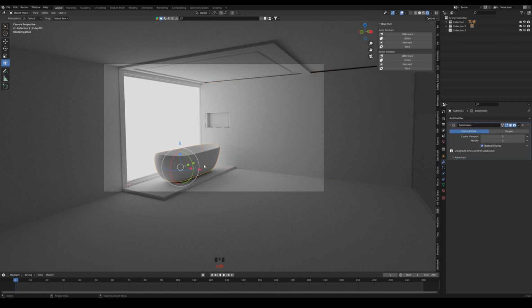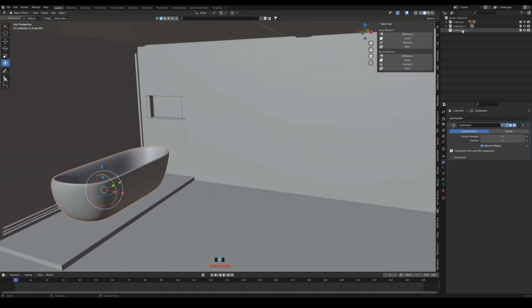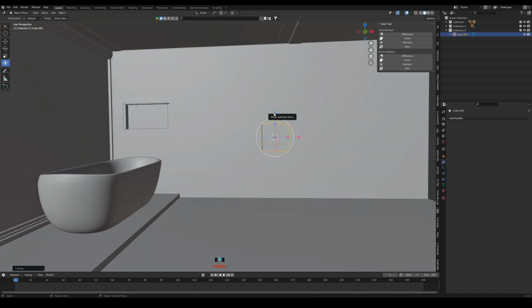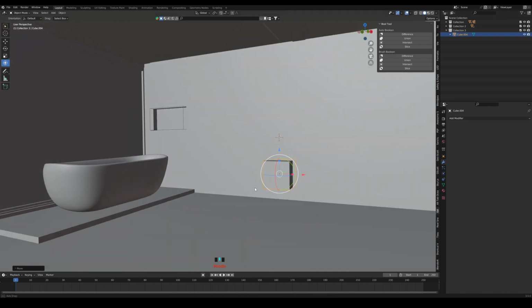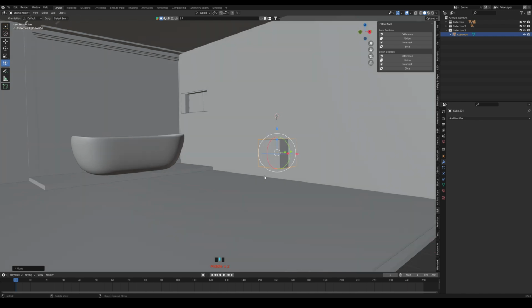So let's now create the sink and the mirror. So here we'll create another cube. I always like when I create the sink here, it will be a little bit at a higher level from the floor.